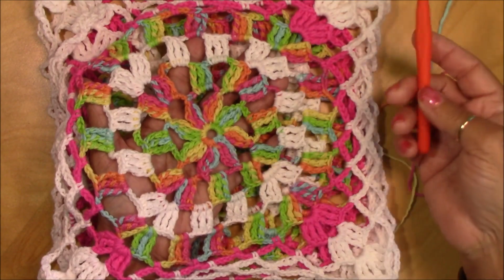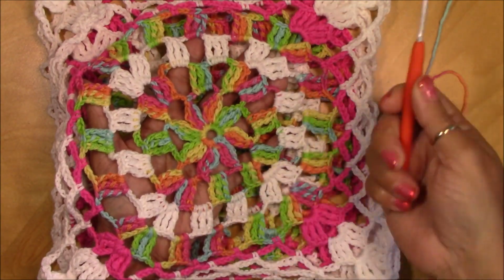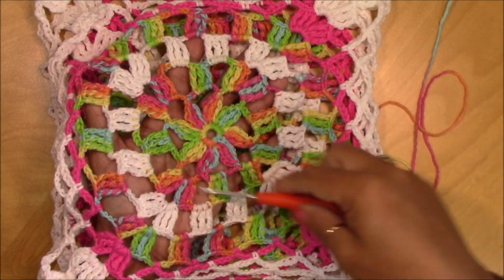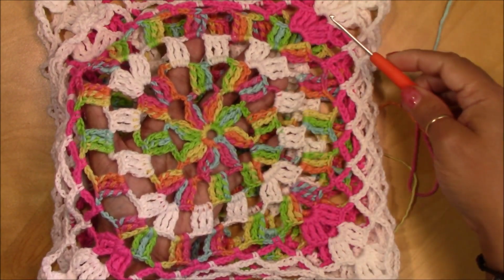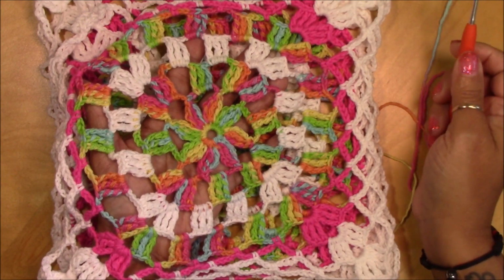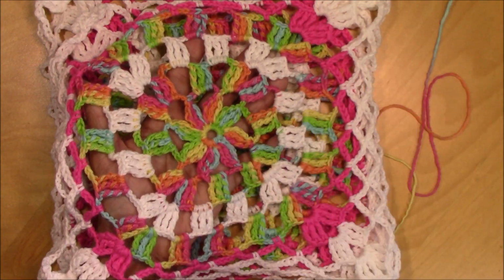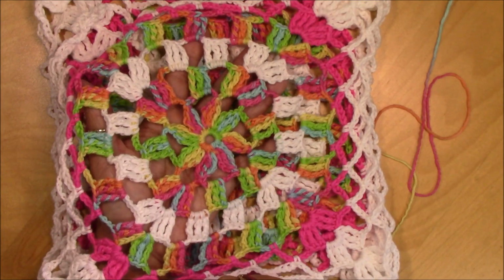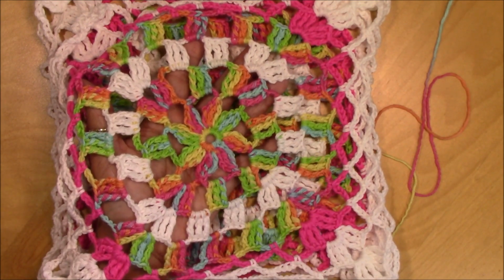But if you want, you can do a full one and then work in the next one, and the next one, and the next one. For me, it's easier to do the pieces as I went. So only this one that I'm gonna do now is the one that I'm gonna do without having any piece done yet, because I want to record and show you how you're gonna do that.